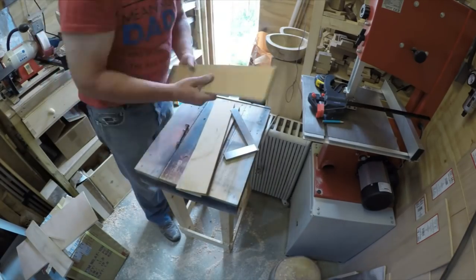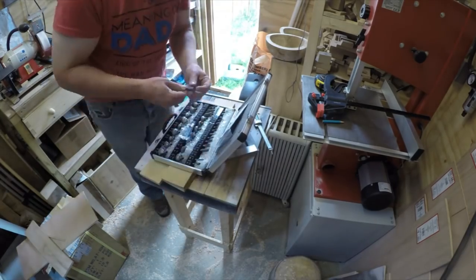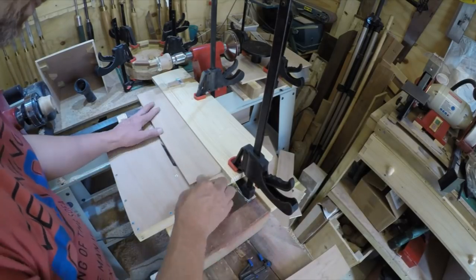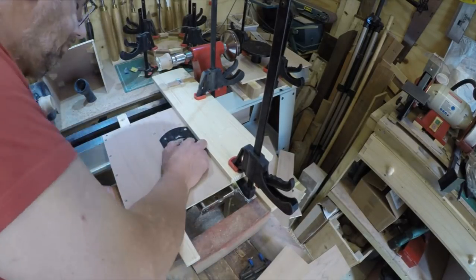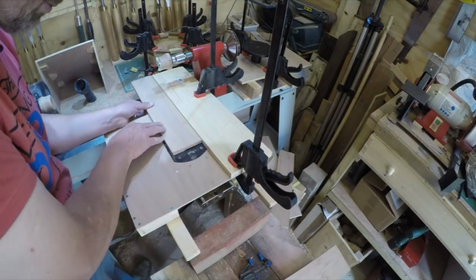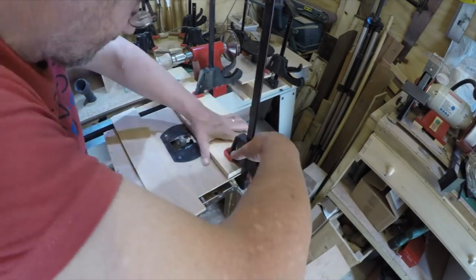They're not all fully square because they were all rough cut. Just choosing an appropriate router bit from my router set, this is then mounted into my homemade table that I made — it really does make life a lot easier for this type of work. Just slowly going down to the depth; first of all I'm going to cut out the groove for where the head of the bolt is going to be recessed.